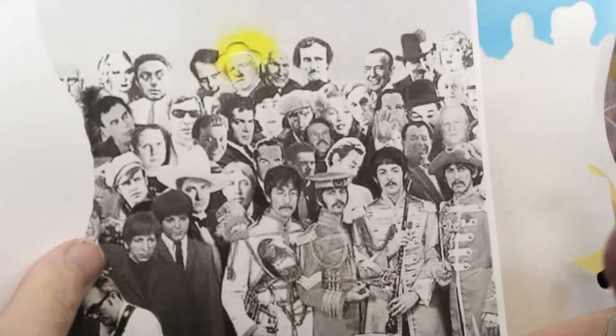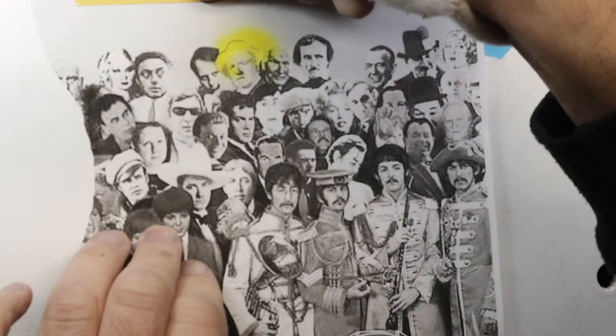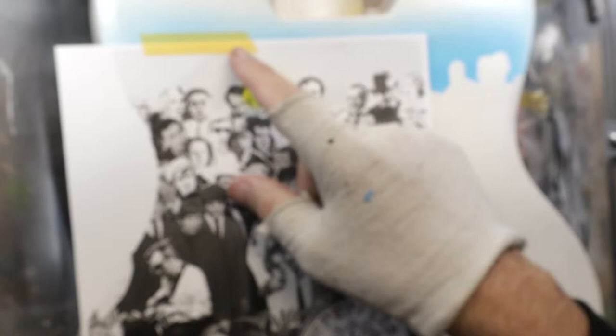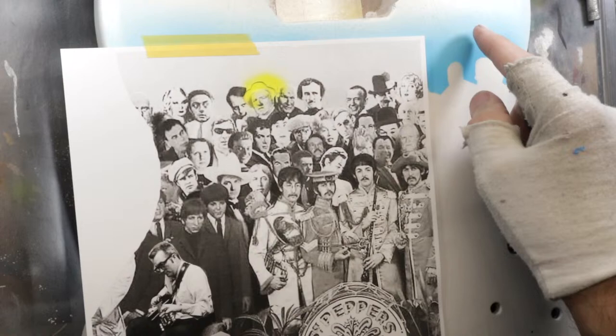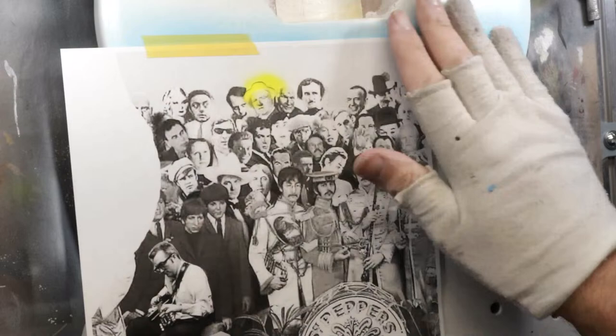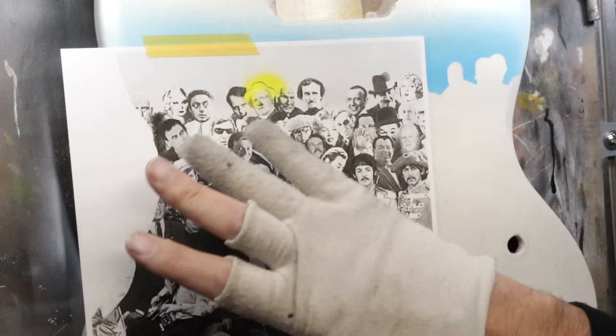I'm going to line this one up. This has got the cutout from when I painted WC Fields' hat yellow, so it's pretty easy to line up. I just put tape on this fade paint - the blue fade - which is usually a no-no. Because when I pull that tape, there's a really good chance I'm going to pull up this really light fade. But after I did the fade, I was a smart guy and put a couple coats of Autoborne sealer over this - the transparent Autoborne sealer, the 6000. That adds a ton of protection to it.